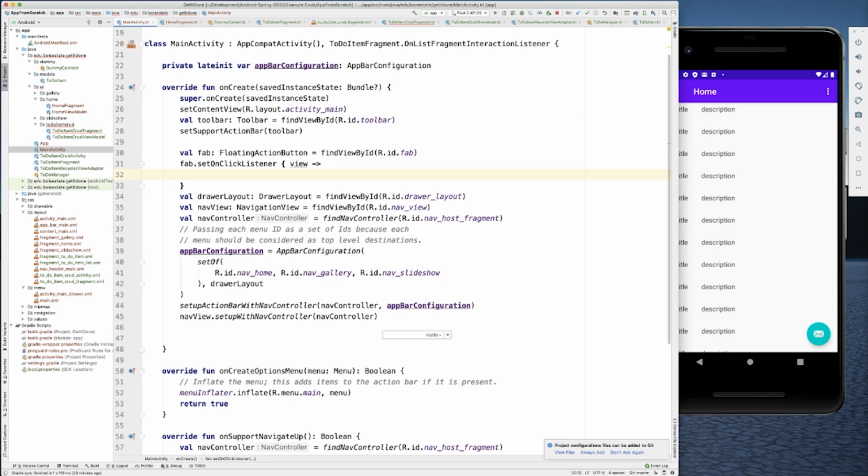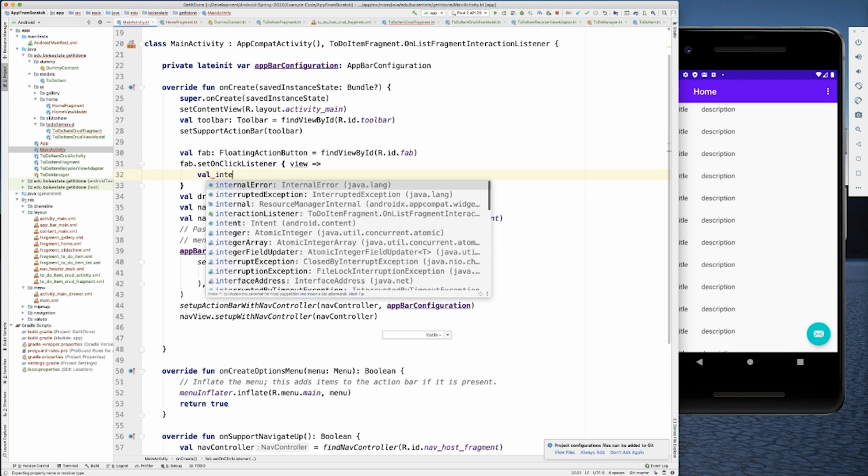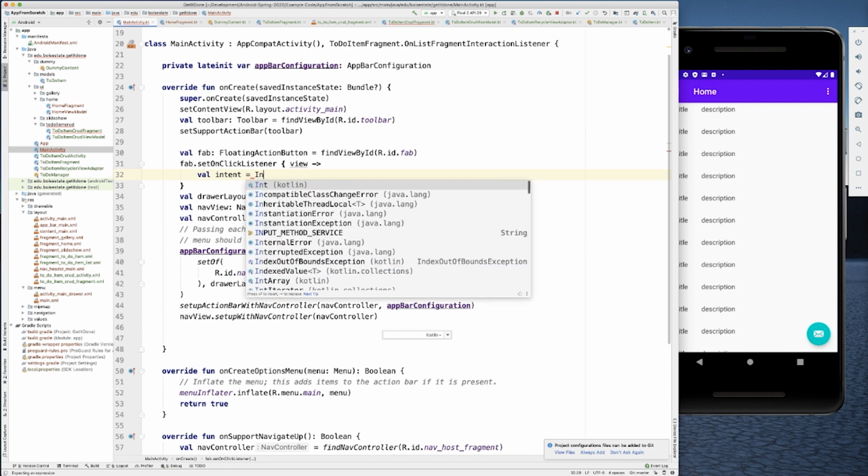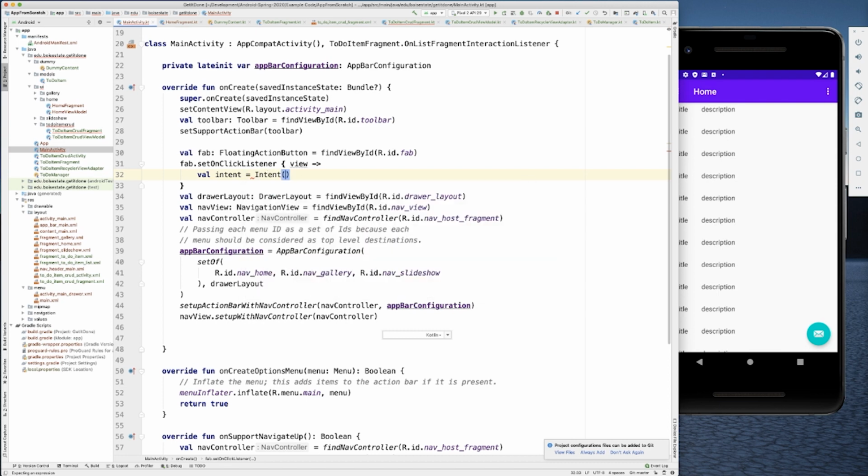But when we click on the floating action button, which is the FAB, we have a set click listener, so this is what gets called. And if you remember back when we launched activities, we're going to create a value, intent, and we're going to create a new intent. First parameter is going to ask for the context. I'm going to import that library really quickly. The context is this. It's going to work a little bit differently because we're in a click listener. We'll get to that in a second.